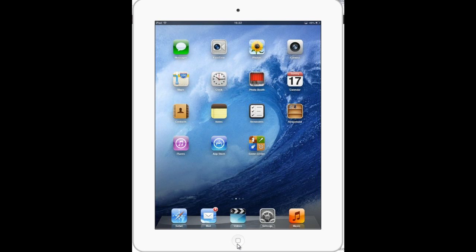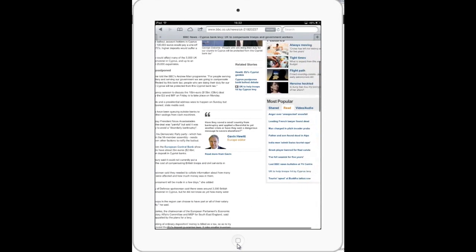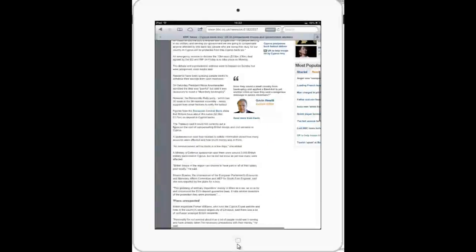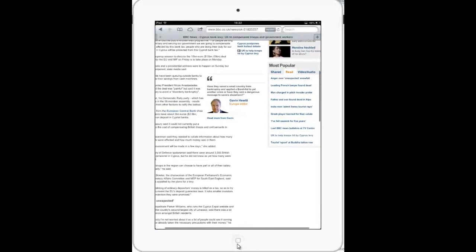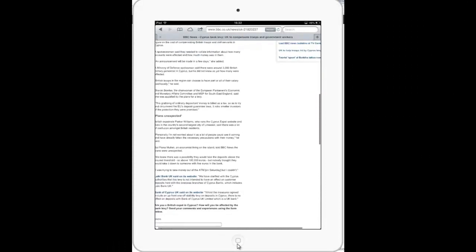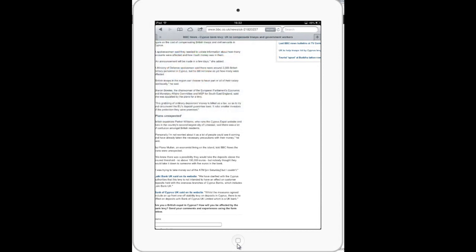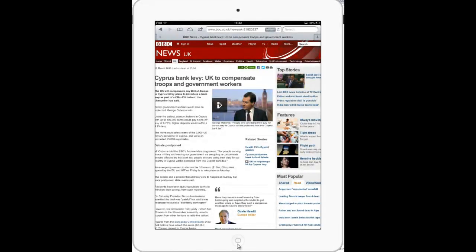I personally think the best tip in there is the one with the web pages. When you're viewing web pages and you want to scroll up to the top quickly, I'll just show you that again because that is a good one. You're reading through an article on Safari and you get all the way to the bottom, and you want to go back up to the top. You just tap where the time is at the top, that black bar. I keep on doing that, but if you just tap that bar there, you go right back to the top.